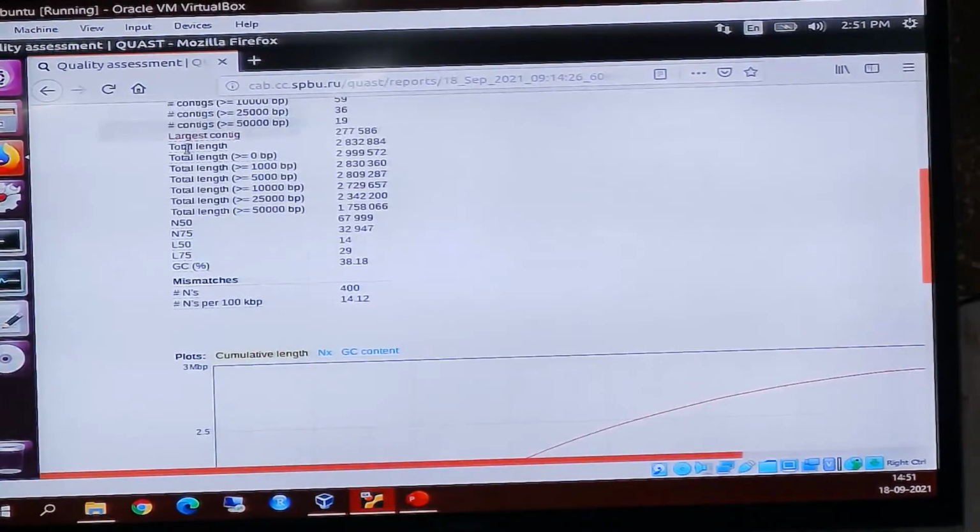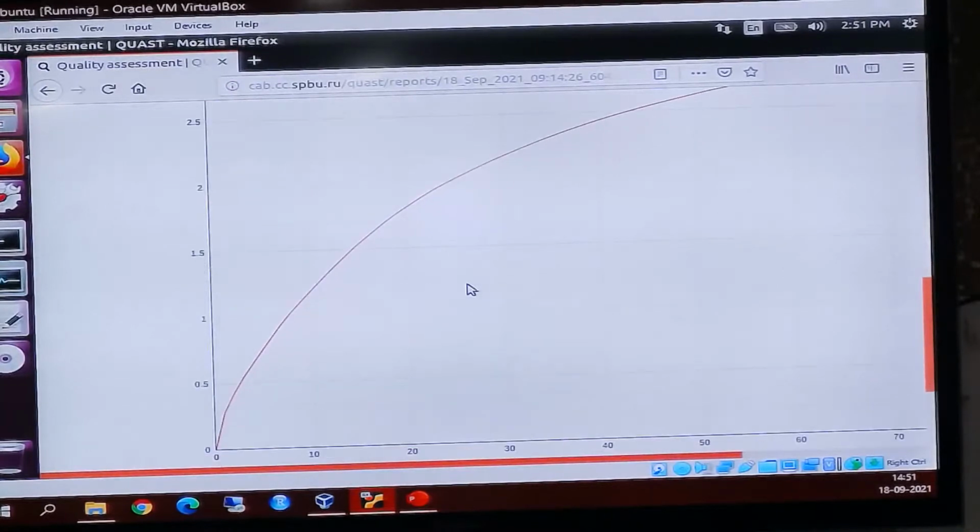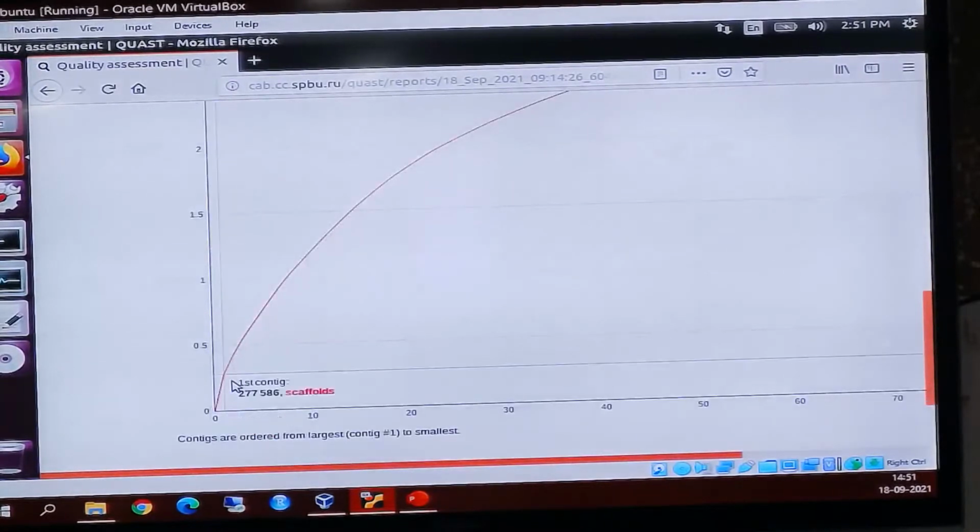Now, the total length is 2.8 MB, right? What is half of it? 1.4. So let us see where it comes to 1.4. 13th, 14th. Here, right?